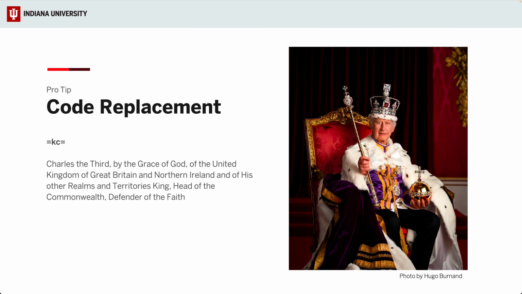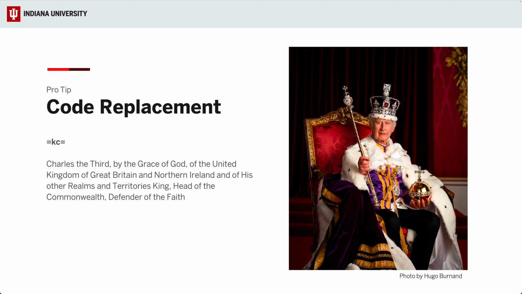So I'll give a couple examples of code replacements. Code replacements are great when you want to avoid typing long titles. So here's a really contemporary example. This is King Charles's official title: Charles III, by the grace of God, of the United Kingdom of Great Britain and Northern Ireland, and his other realms and territories, King, head of the Commonwealth, defender of the faith.